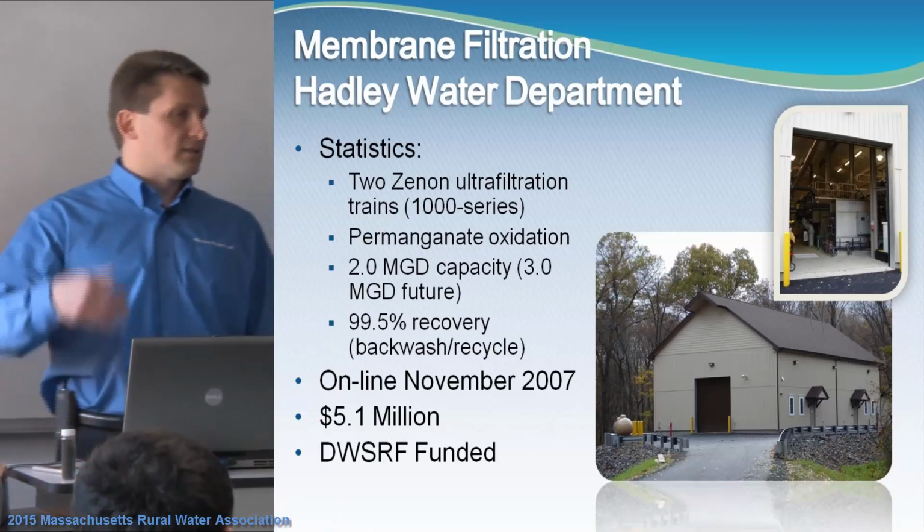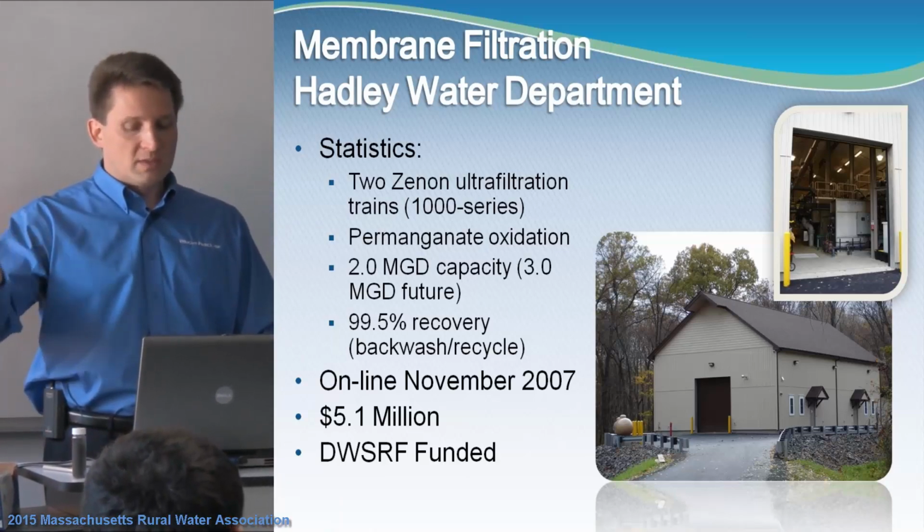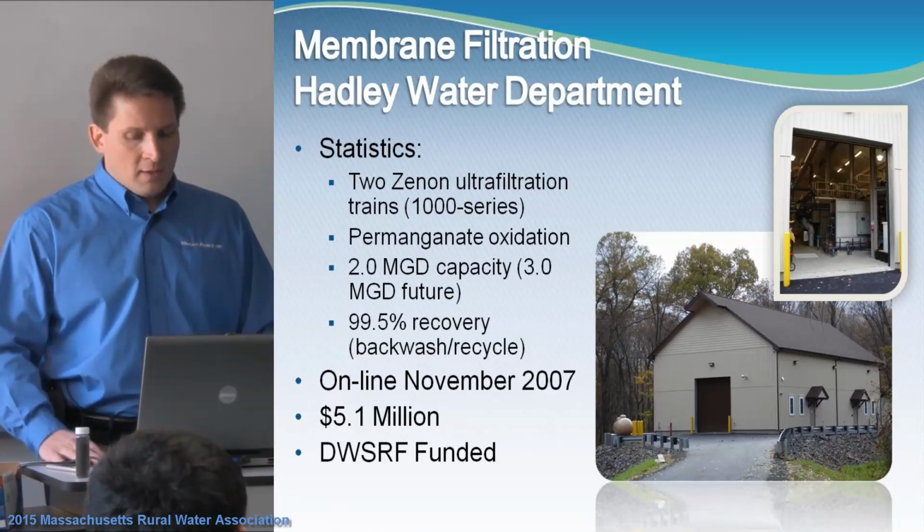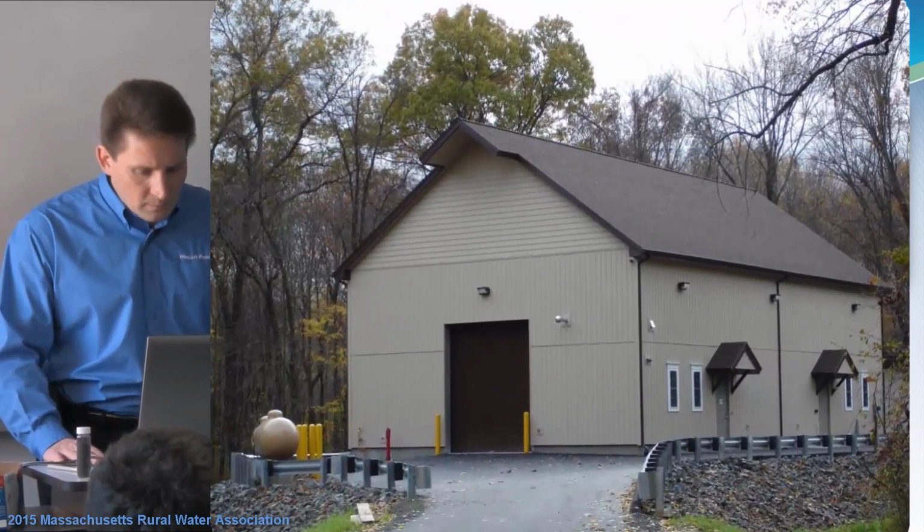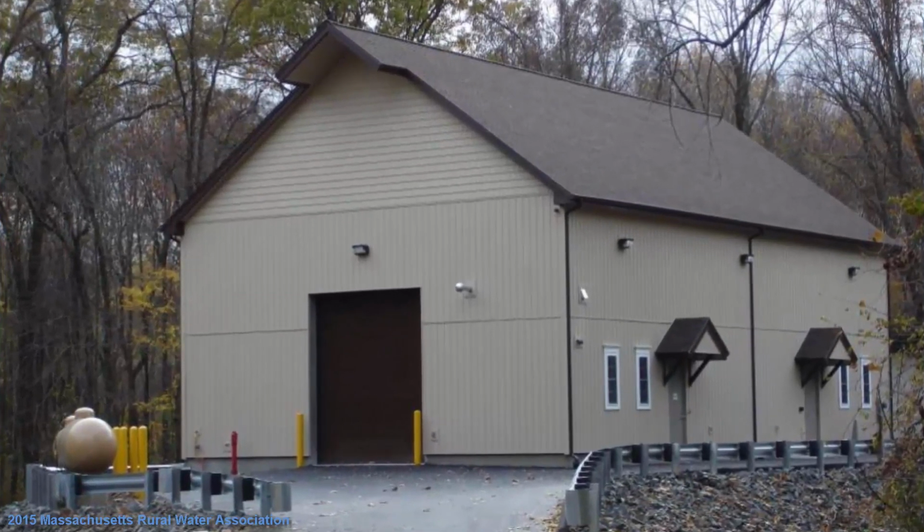That's actually a recycle system, the one that takes the backwash and recycles it further. And the building on the bottom, pretty simple, but it's actually a fairly large building, and it was made to resemble a barn in a historical neighborhood where they actually still grew tobacco. The siding was laid out vertically as opposed to horizontally, because if you've ever seen a tobacco barn, when it comes time after the harvest, they hang the tobacco and they open them up, so it's slatted. So that was one of the requirements that they had to do architecturally for the facility.